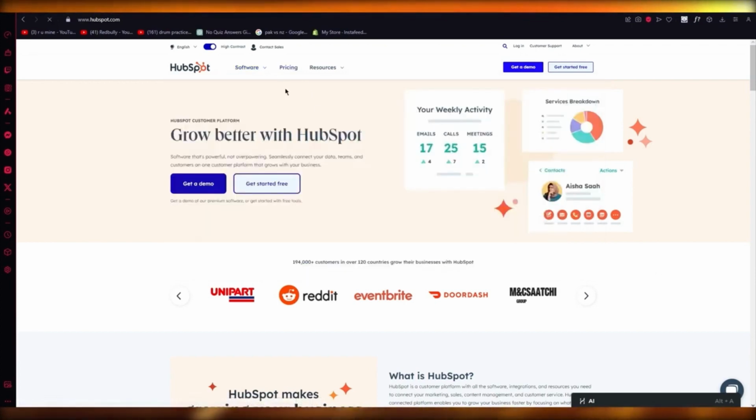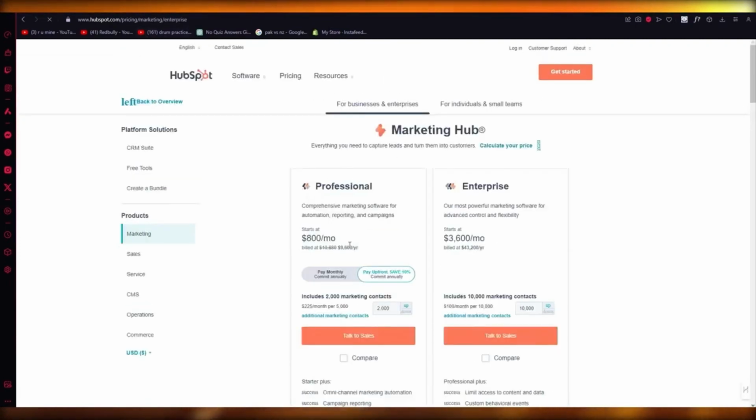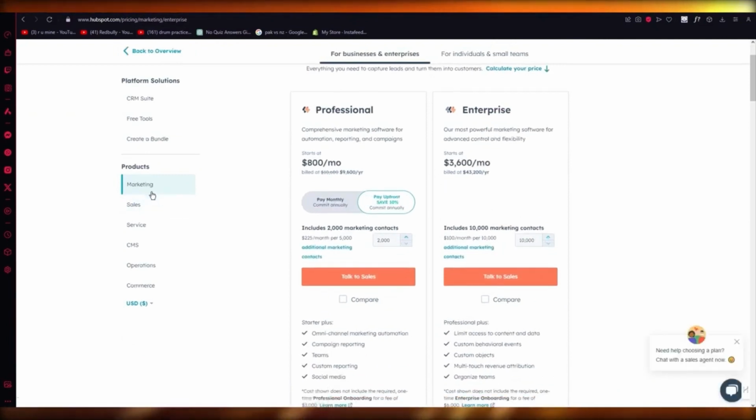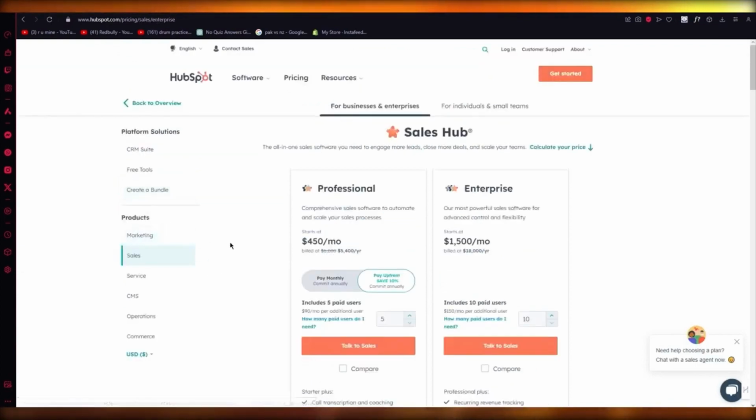So the pricing for this is pretty hefty. Okay, you are going to want to go through with these. Okay, make sure to get the proper pricing level for yourself. But yeah, once you get through this, the professional is for 800, the enterprise is for 3600 per month. Okay, and obviously moving on, there's stuff like sales, service, CMS, whatever you want. It works by your poison.